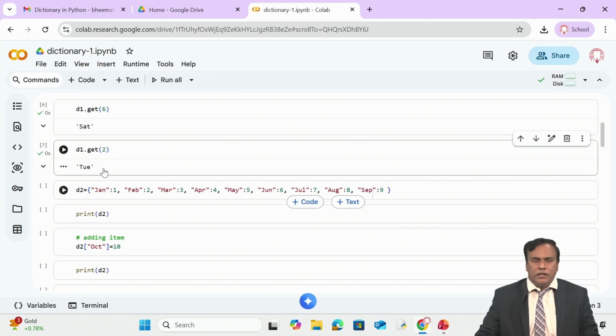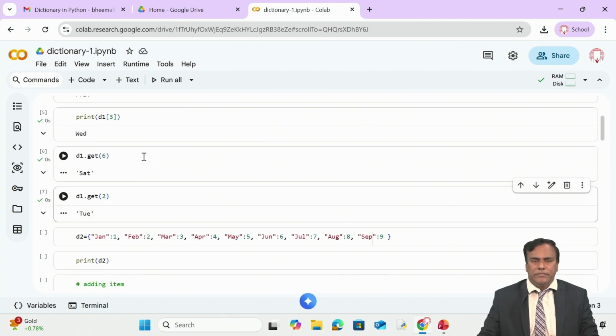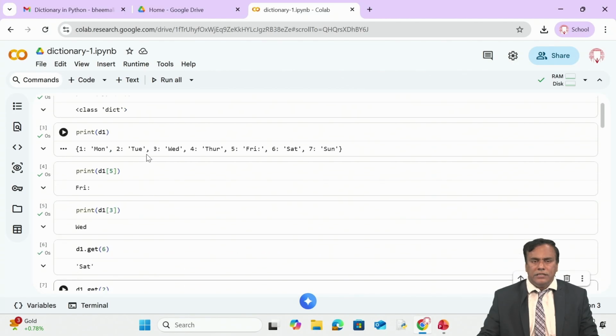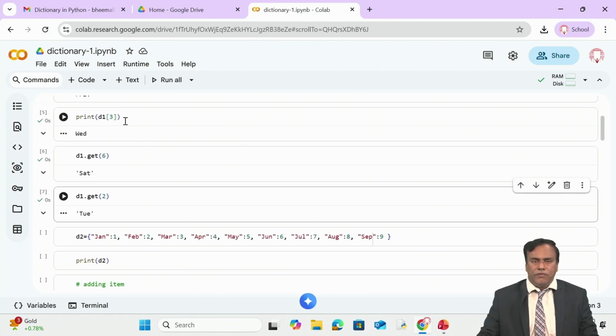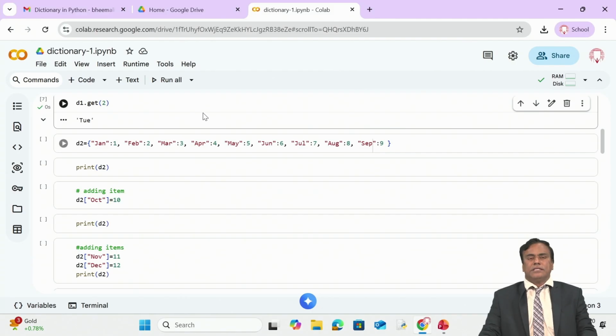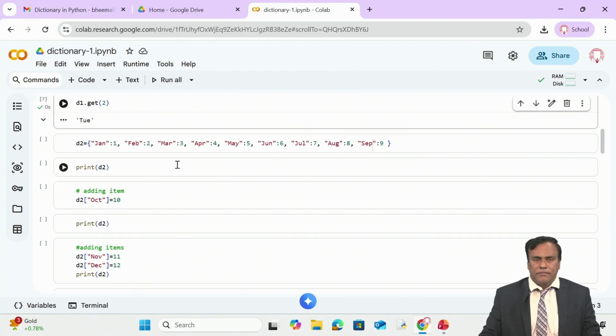This is how you can access the value of a dictionary by using the key once the dictionary is created. There are 2 ways. One is the index method and the other is the get method. In the get method, you just need to pass the key as an argument. In the index method, following indexing, the key must be enclosed in square brackets. So this is how you can access the values of a dictionary using index and the get function.